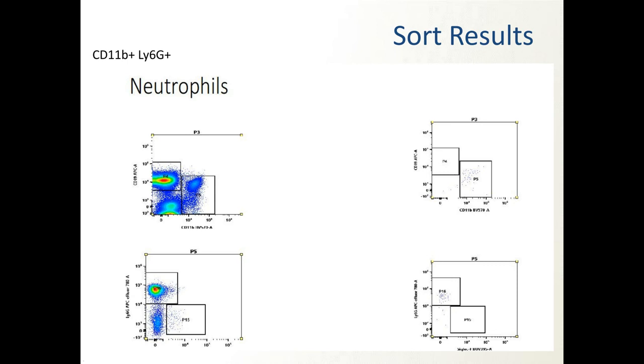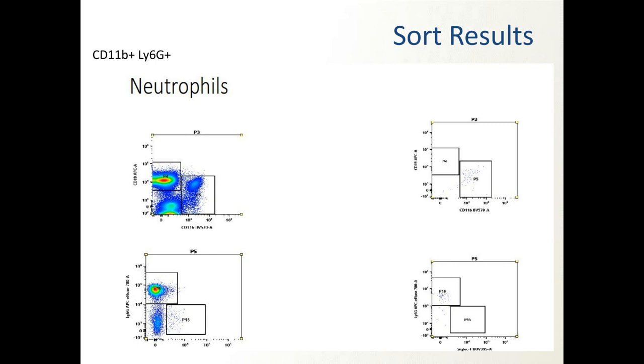So this was 6-way sorting done on a 23 color panel, and the analysis done on a separate platform. I think I'm one of the few people around that has the ability to do that. Because of that, there's a lot of pressure on me to explain how all this works.